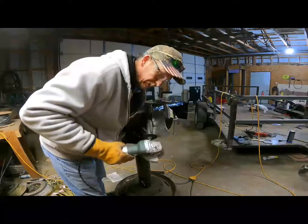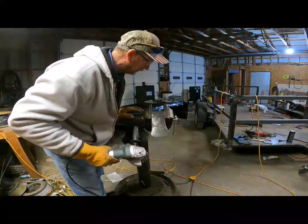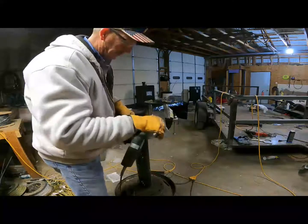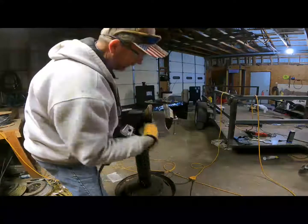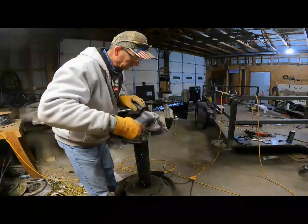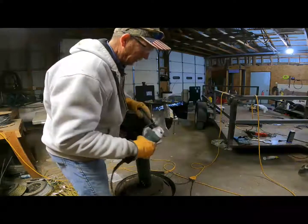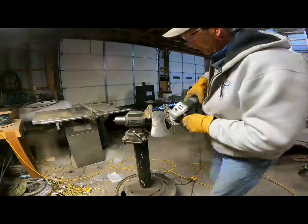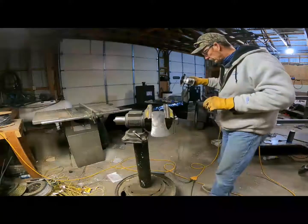As you can see, that paint is not going to stay on there. It's all but gone. So we're not going to try to save the paint at this point. I was just barely touching that. Just a quick point. This is rotating this way. So as you come to this edge, as it's rotating over that edge, it's going to pull you that way. You saw it hit over here and bounce back. So you really should work this way, and then when you want to do the other half, just come over here and we're going to work back this way. That way it doesn't shoot this back at us quite so hard.